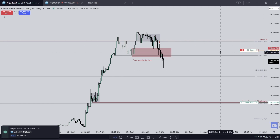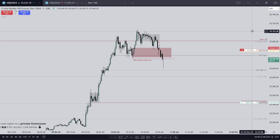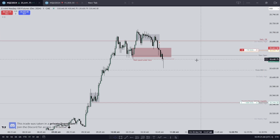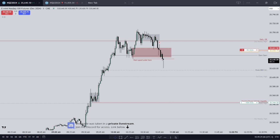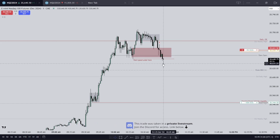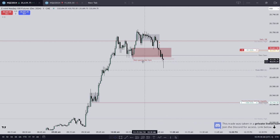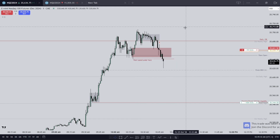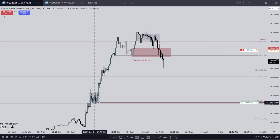Let's see, stop loss just above this up close candle. That may be a little aggressive, but I do want to see us stay heavy here. Again, I don't want to treat this as a turtle soup, so if it's good, NASDAQ should stay heavy. Because ideally, if you're bullish, what do you want to see? You want to see us take out a low and then displace higher, treat that like a turtle soup, but in this scenario, I'm looking for sell side down here.